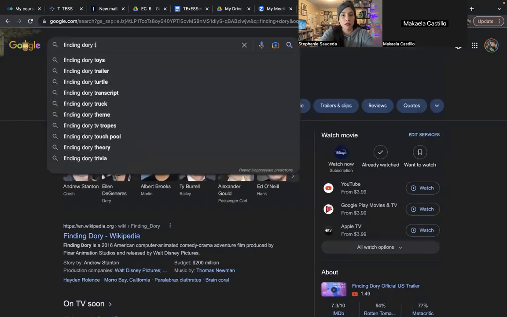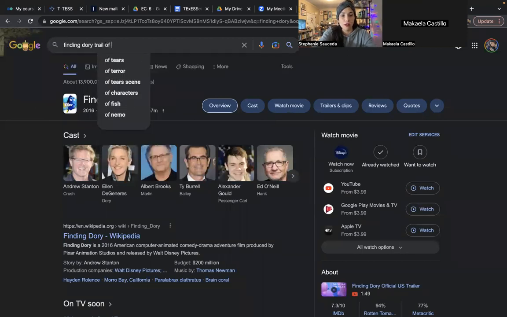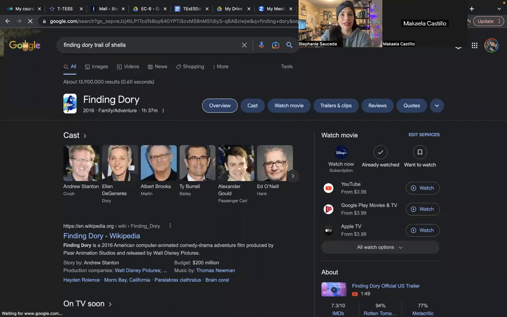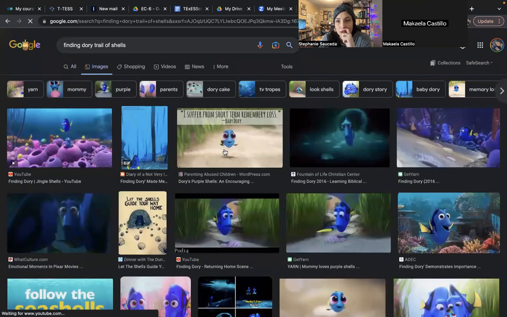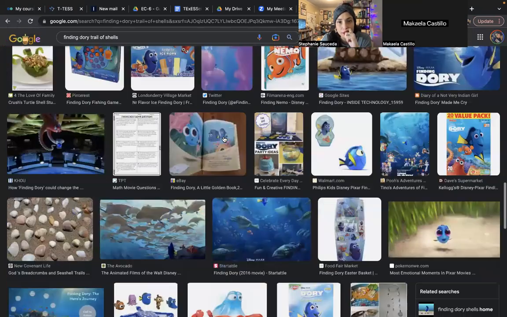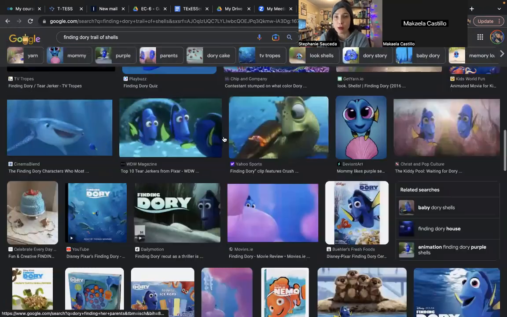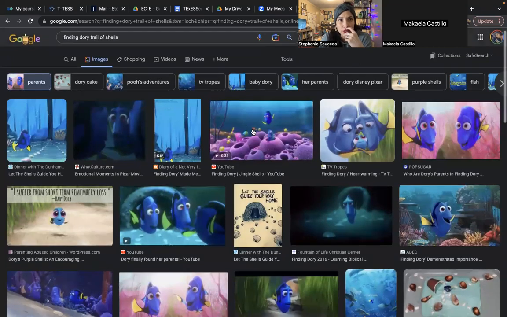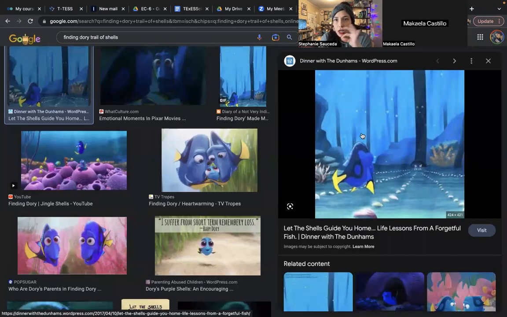I'm looking for a picture, the trail of shells. Not seen, I just want a picture. The parents, where is it? I'm so sad if I can't find the picture. I should have taken a picture while I was watching it, but it just made me think of differentiation. Parents. Where? Oh, here it is. But there's an aerial view and it's much better.